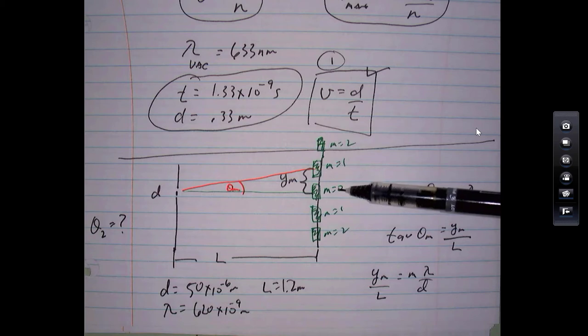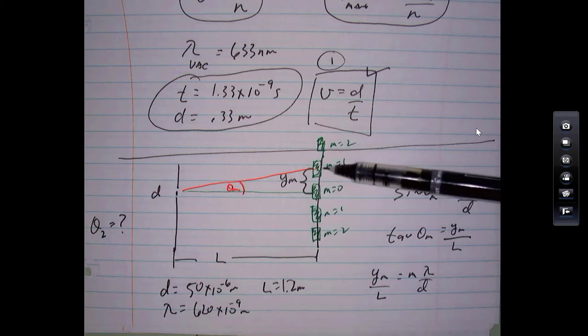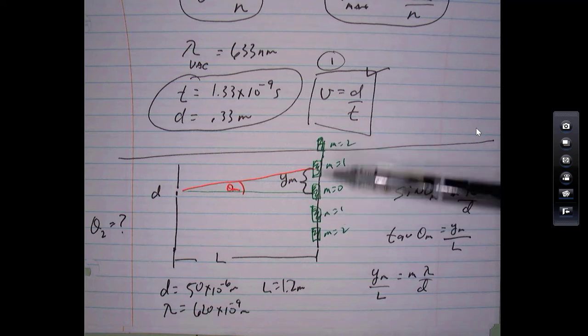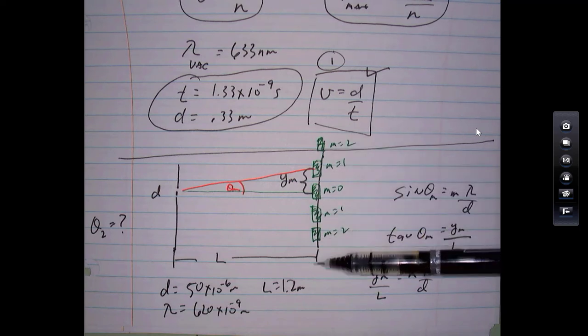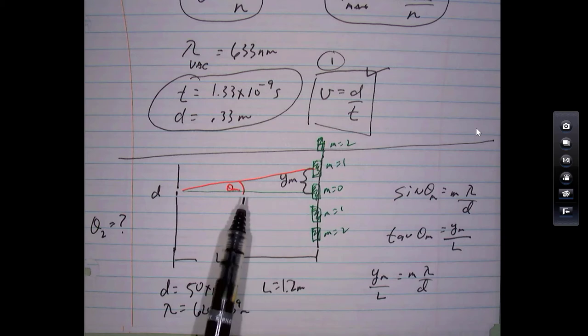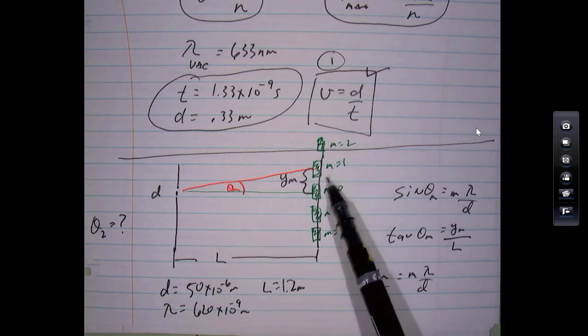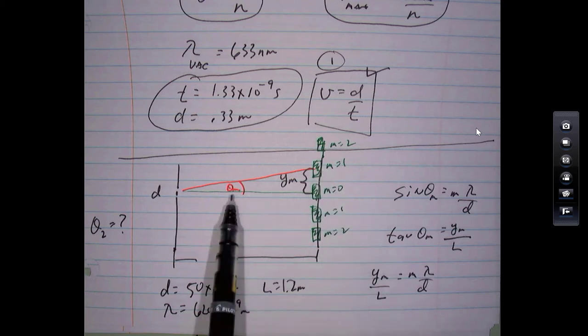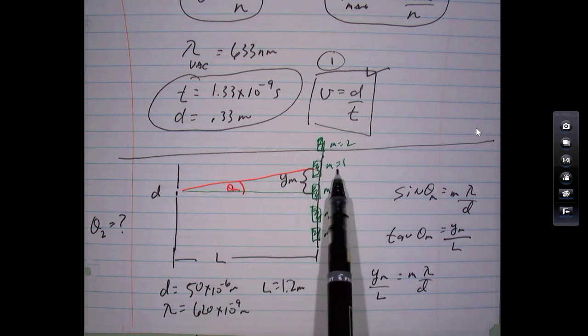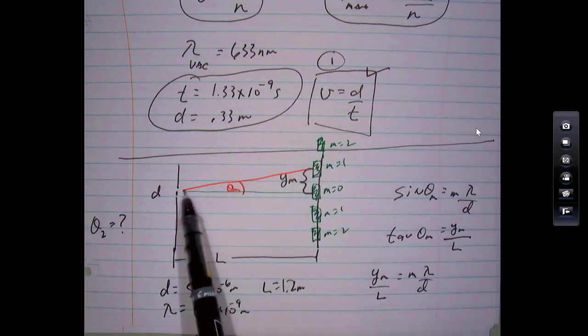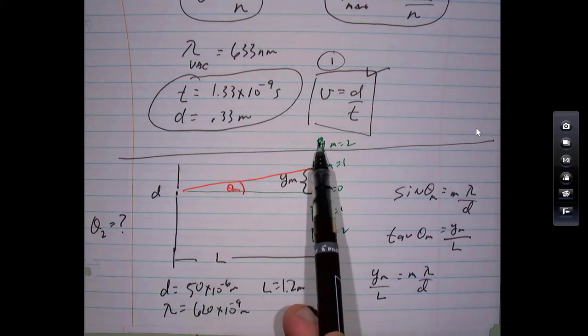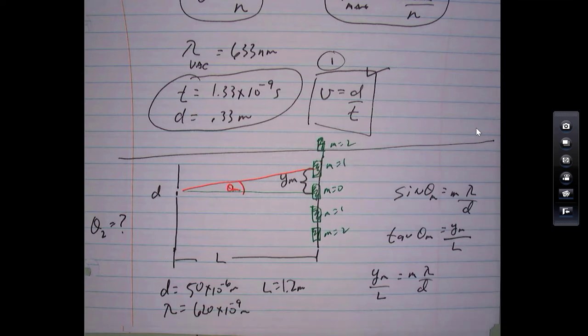So m is equal to 0 just designates the central maximum, and then you have a spot here and here, you have a spot here and here, etc. The angle associated with the first fringe over here, I just called this theta m, that corresponds to m is equal to 1. There's another one here, this would be theta 2, theta 3, etc.